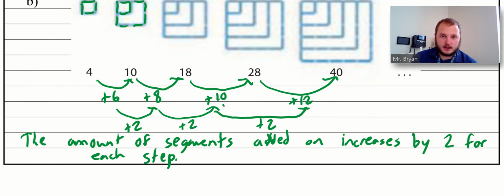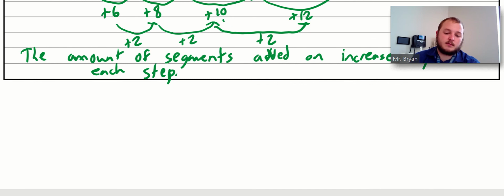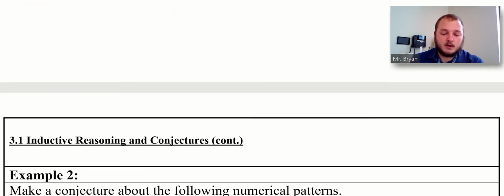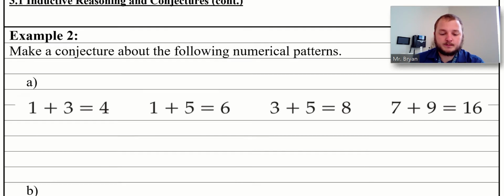It's pattern recognition. We probably haven't seen this as much in the math that we've been doing recently, because it's been a lot more, for you guys at least, algebra and just using equations. But pattern recognition is still one of the key things that we want to practice in math. Okay? All right, so moving on to the next one here.